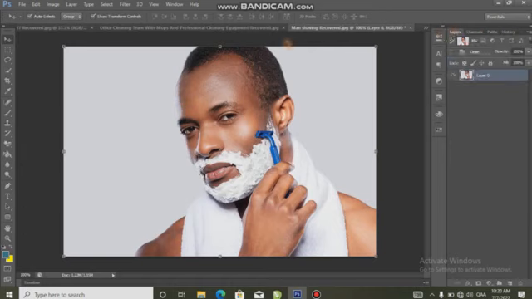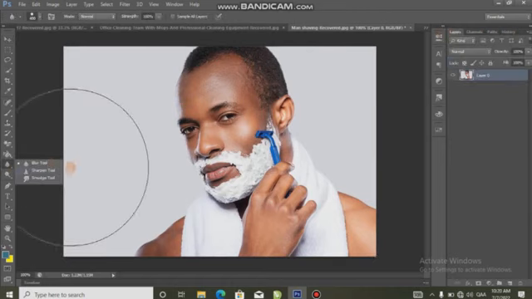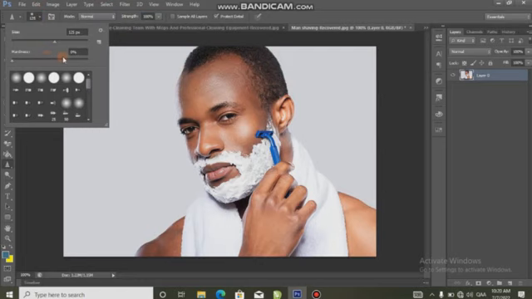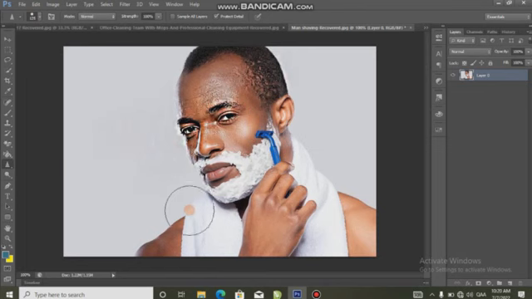Okay, next is going to be the sharpen tool. This is going to sharpen your image. Let me just make this bigger. So it's going to make it sharp. Like you want to change the sharpness in the adjustments, like 100. So let me just change the hardness to this, and when I do something like this, you can see it's going to make the image sharp. That's what sharpen tool will do.